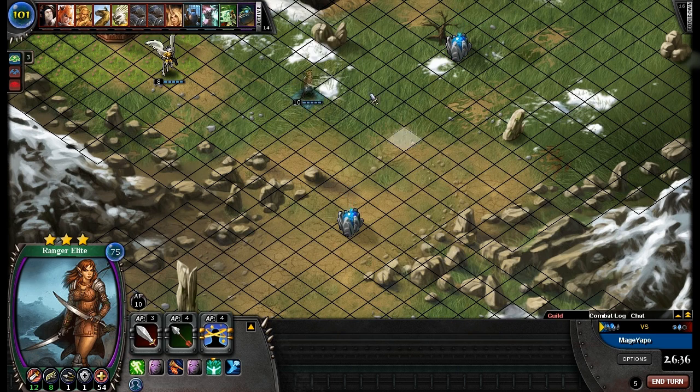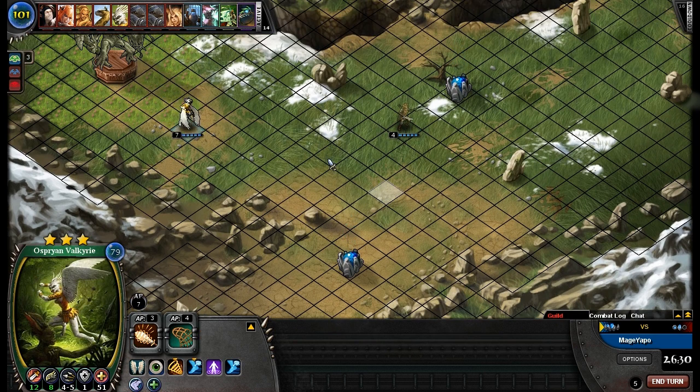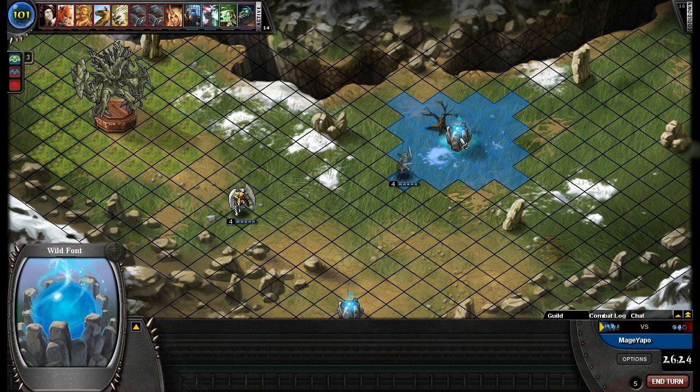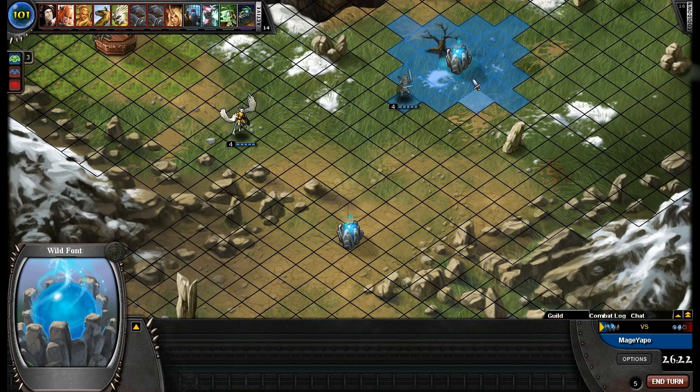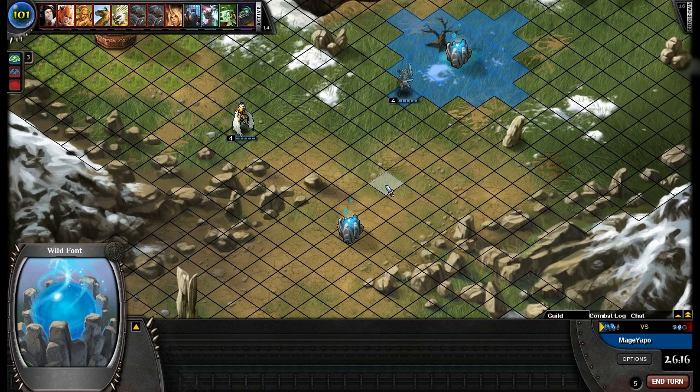So I'm going to go ahead and run this guy over here to capture this font so I start getting resources from it. The other advantage with capturing fonts is you'll see when I click on the building, I've got all this area that I can put down guys in. Well, once I take the font, I can put down my guys over here too. Well, it's not a whole lot closer. It helps a little bit as far as making sure you don't get rushed down.